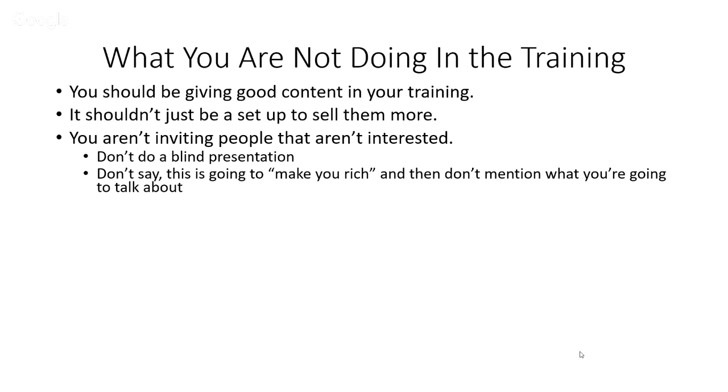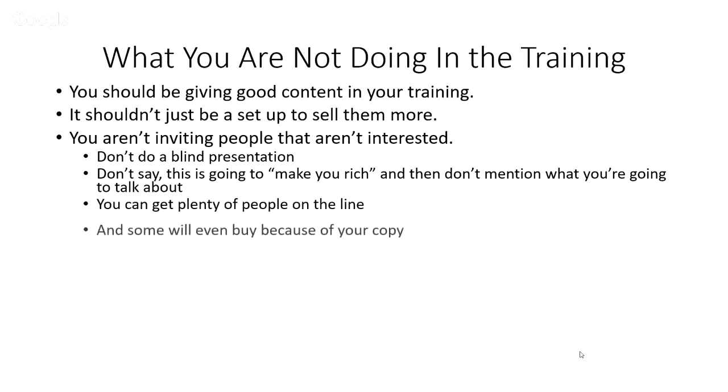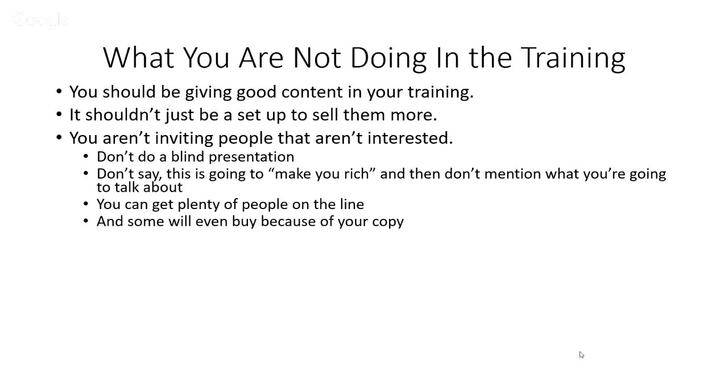Right. So everybody can train on something they know, and everybody can mention resources that they have that people can get. Now, again, you can get plenty of people on the line if you do a blind presentation. Some people will buy stuff if you get them in there blind just because they came because of your copy. And then they bought stuff because you mentioned it, and you mentioned it in context that, hey, you know what?